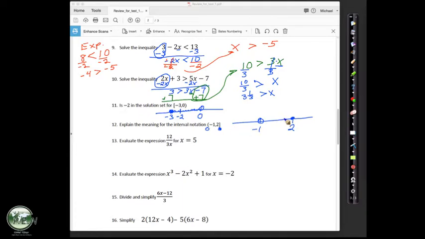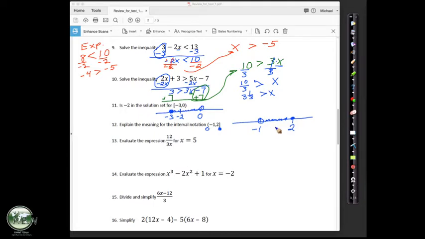And then everything in between is included. That's really what it means. On the test, they don't ask it this way. They ask it just like the other one, and they'll give you some values and ask which ones are included or which ones are not included in the interval.